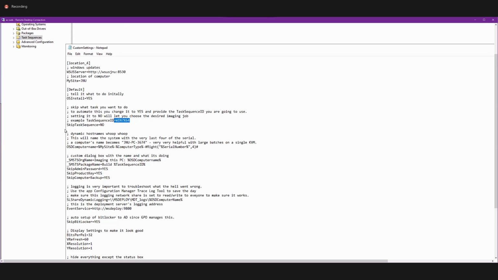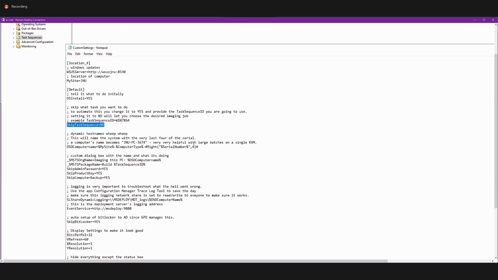Like whenever it searches for an internet connection, that's a task that it does during an installation. So when you pick the boot, it's going to scan the server and look for a file called CustomSettings. It reads the settings and looks for anything with this number. If it sees it, it just runs it. But if it doesn't know, it will ask you what task sequence you want to use. So it doesn't know; you're telling it.